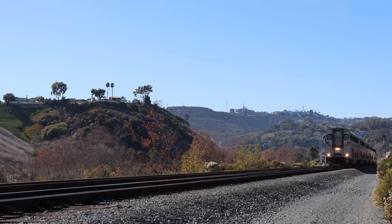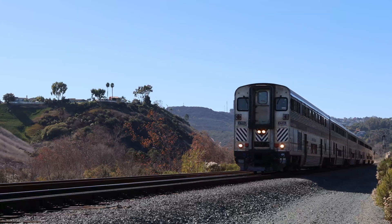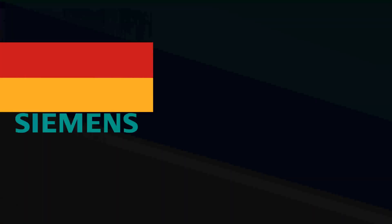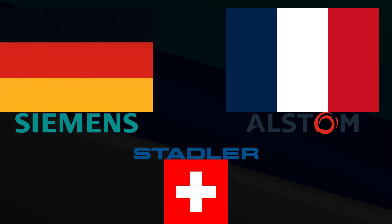Alstom has also made some coaches and some multiple units, but no locomotives yet, which is kind of iffy for them to throw into the Charger fight. But if Alstom were to make a locomotive, I'd have a feeling it'd have a pretty good chance at knocking Siemens down a bit. In the end, it looks like it's gonna be Alstom or Stadler to dethrone Siemens and their Charger — most likely Alstom. So it looks like we've got a good old battle between the Germans and the French, with Switzerland kind of just existing. Wait — where have I heard this before?